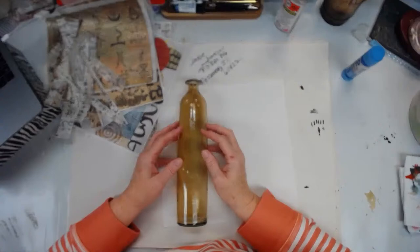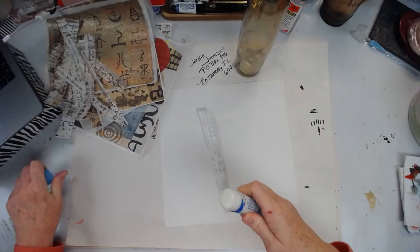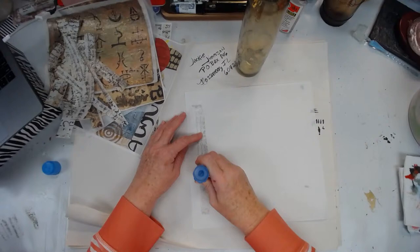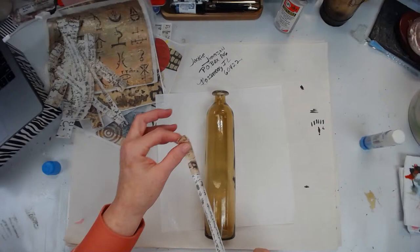All right, let's go. More gluing and less talking. Let's get her going, see what happens here. I would have never thought, Bonnie, to use a glue stick against the glass. I don't know why. I just think I'd have gone with Mod Podge or wet media, like a matte medium or something.